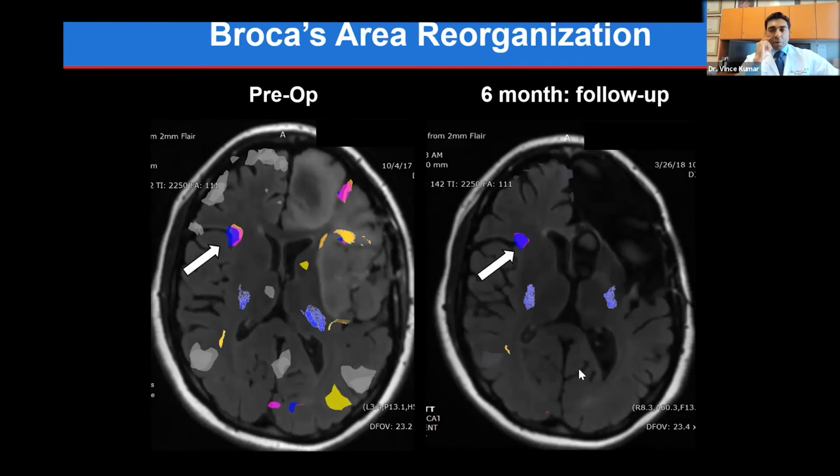So this is a patient of Dr. Prabhu's. He did a resection of this tumor, as you can see on the post-op, a very large frontal resection, which included the left Broca's area. And he did extensive stimulation, no speech deficit. So we did a fMRI 6-month follow-up just to see if this area persisted. And yes, this area in right Broca persisted. So combining the fMRI findings, the lack of clinical deficits, as well as the intraoperative stimulation, we feel confident it's a true case of reorganization.